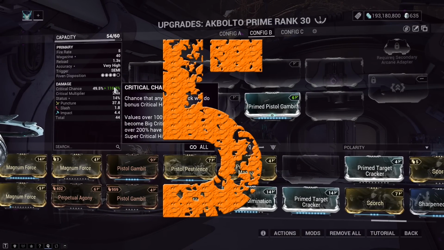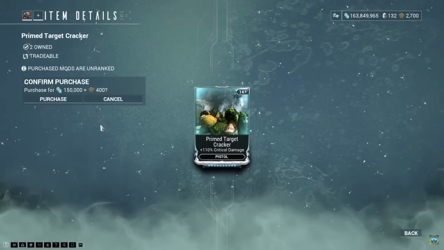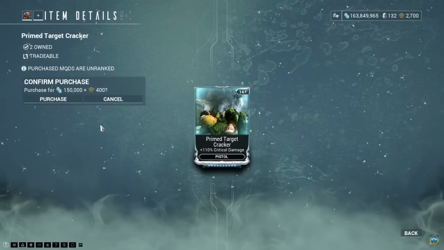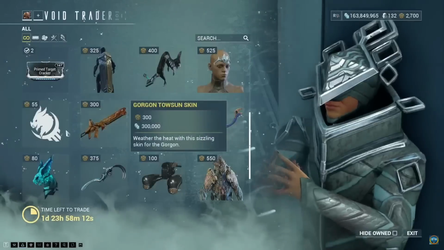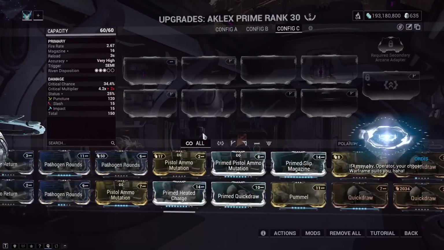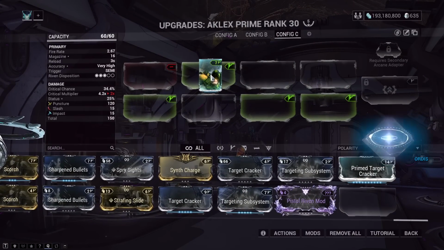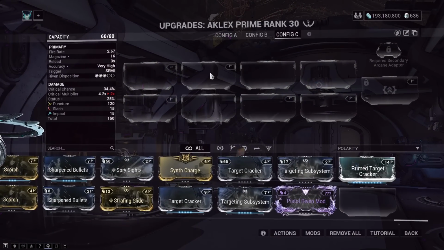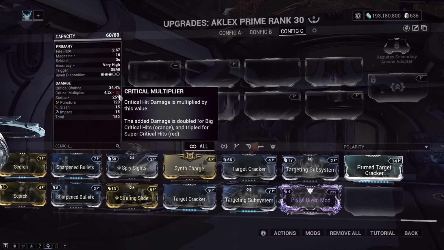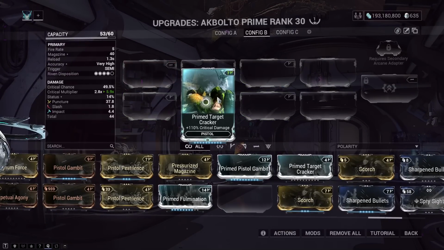In at number 5, obviously, Primed Target Cracker, 110% crit damage. If you're going to get Primed Pistol Gambit, you kind of have to go for Primed Target Cracker as well, because the two together, I was tempted on making the two of them one, because if you're running one, you kind of should be running the other one as well.